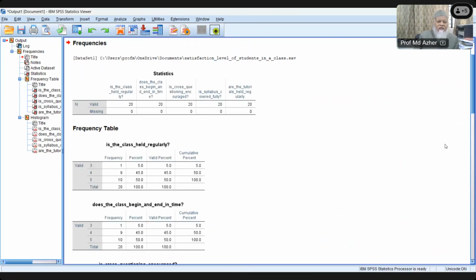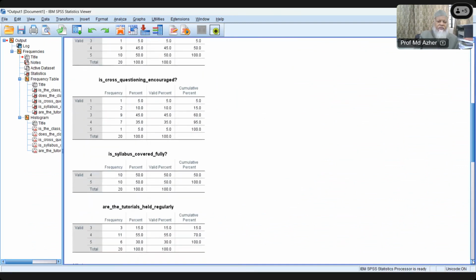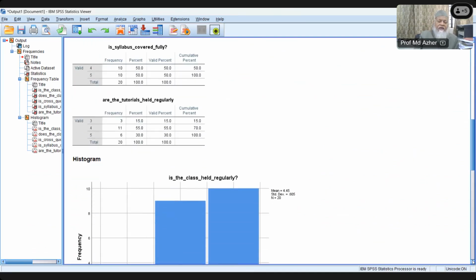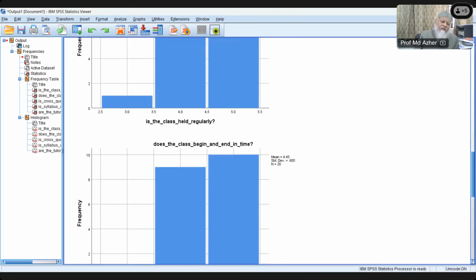See, the result has come. These are the frequency tables of various parameters, and these are the histograms of various parameters.